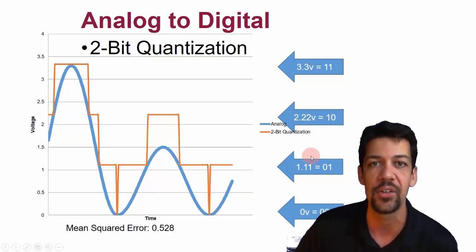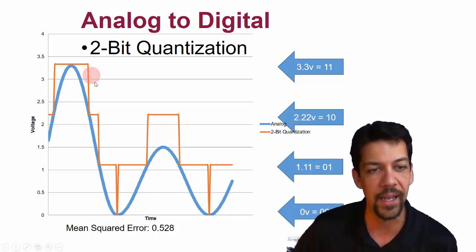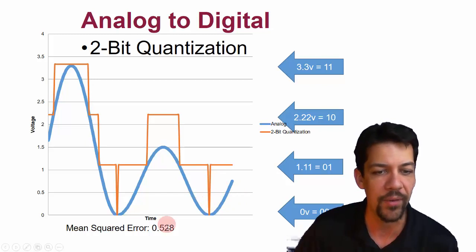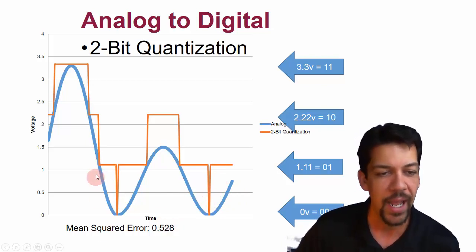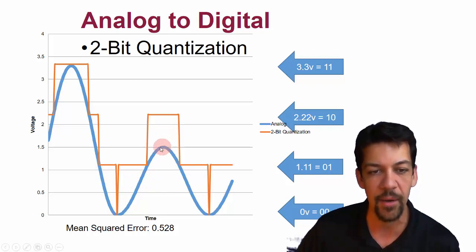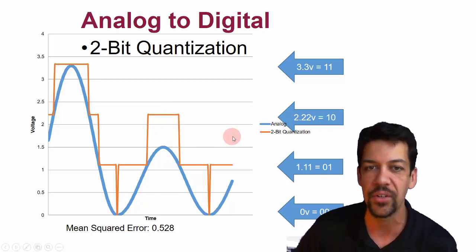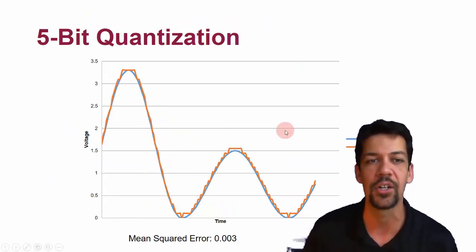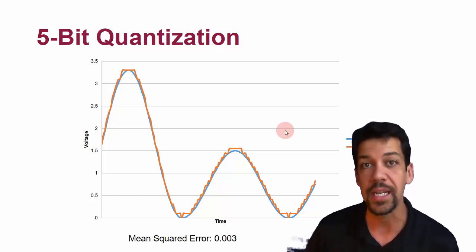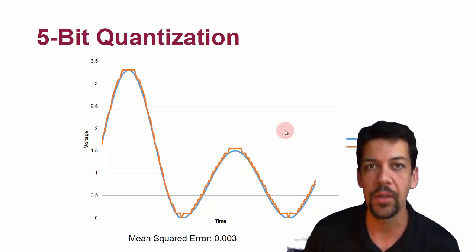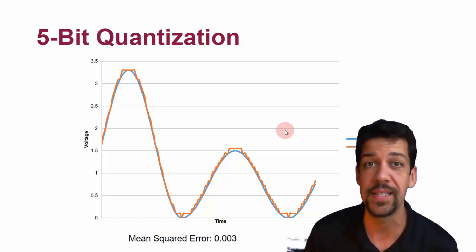With 2-bit quantization, 2-bit conversion, I get the general shape, and I can almost see my sine wave here. My error has gone down, but I'm still missing a lot of fidelity. You can see there's these big error areas, and I'm way off here, right? So this is not as good. So the higher the resolution, the more fidelity, the closer we can get to either reading or producing an analog signal. Now we've been looking at the quantization.